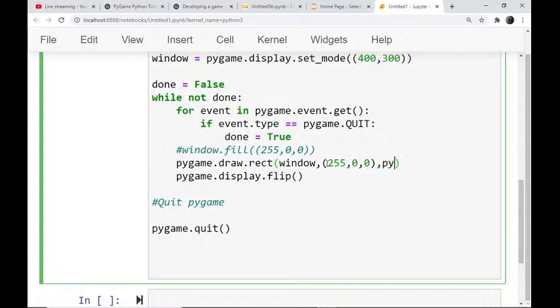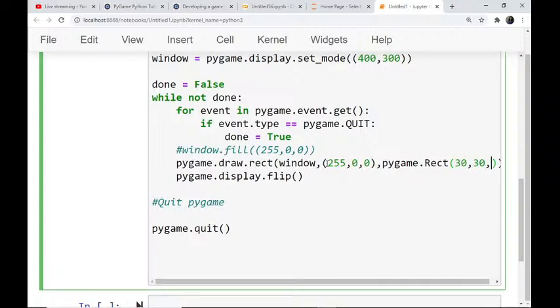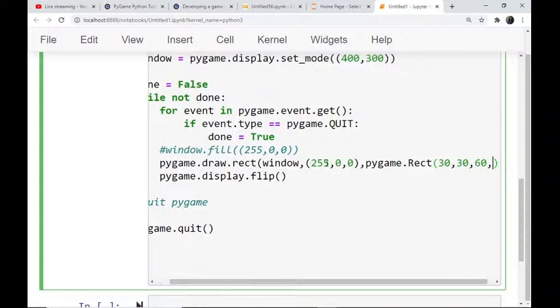Inside pygame.draw.rect I have to provide the xy coordinate of the top left corner, and the width and height. So I'm putting 30, 30, and then 60, 60.